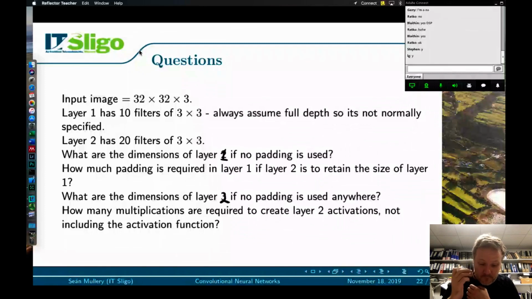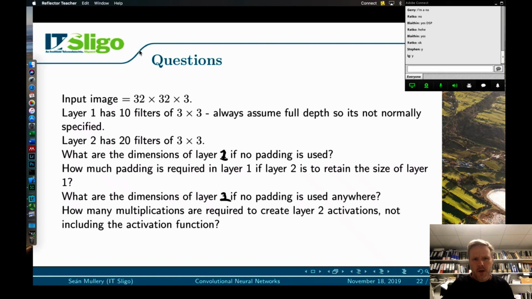So, a few questions on this, and we'll see if we can get these right. I don't know why I noticed this about 20 minutes before the lecture. I'd written the numbers 2 and 3 here instead of 1 and 2. I've no idea whether I had something in my head there that I wanted to do, or whether that was just a mistake. But it should be 1 and 2 is what I'm looking for here.